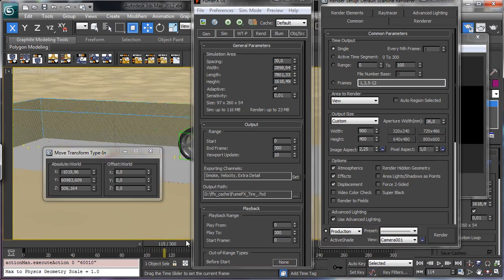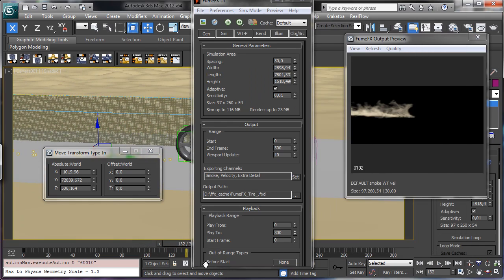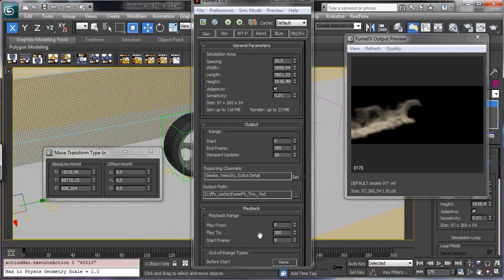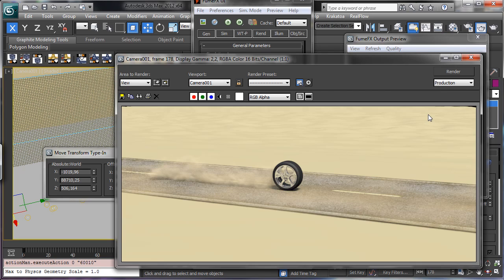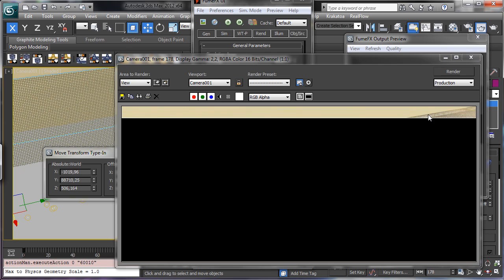Let's check after a while, for example there, that we are more near the tire and the dust.